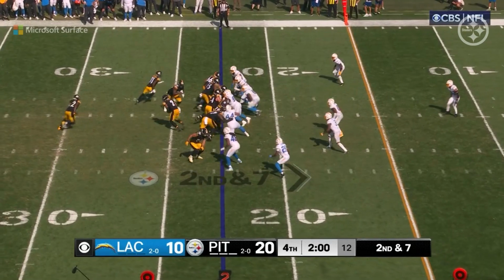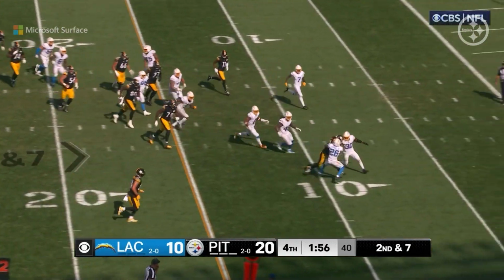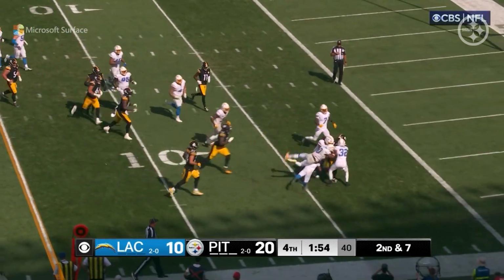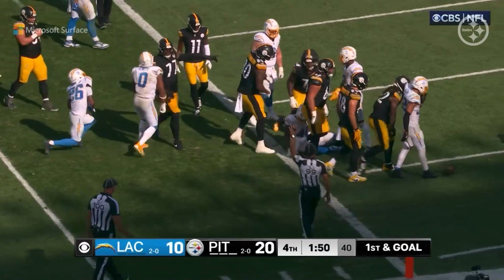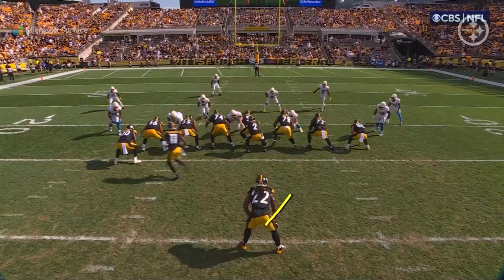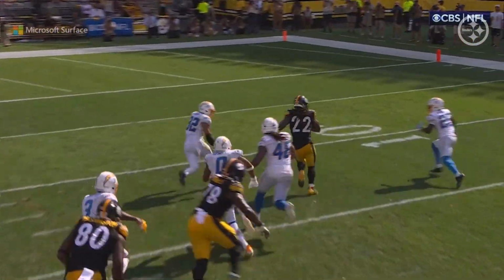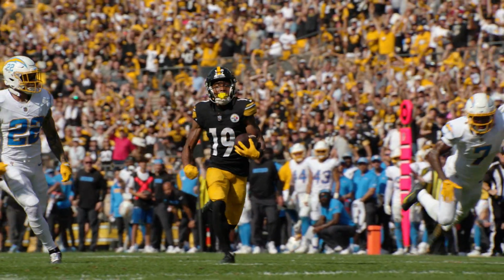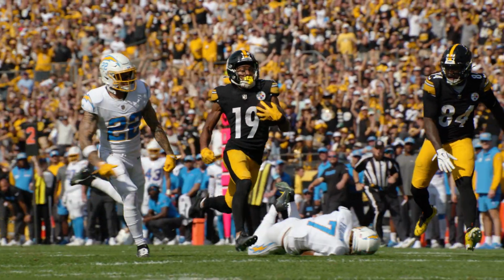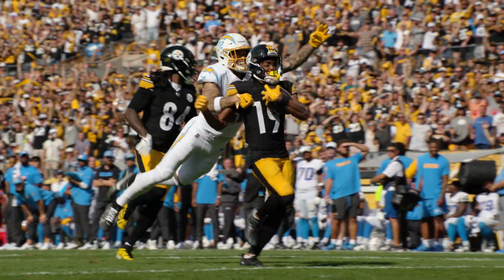Los Angeles. The Chargers finally did it. But this is kind of how you draw up winning a game such as this. Najee Harris almost getting it into the end zone. That would have been a third touchdown. Right, but then they bring out Minkah Fitzpatrick, and that's when the victory formation's coming up, and that's never a bad thing. But we'll talk much more about the Steelers' home opener win. Coming up next here on the Extra Point, Calvin Austin III joins me to talk about this Victory Monday. Don't go anywhere.